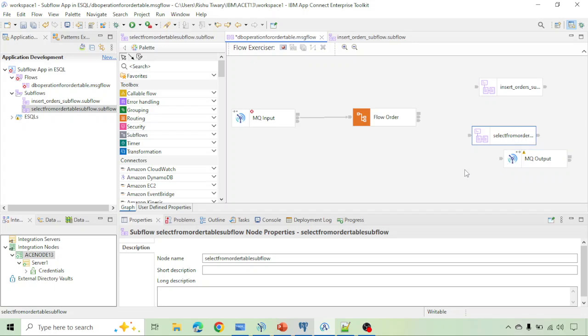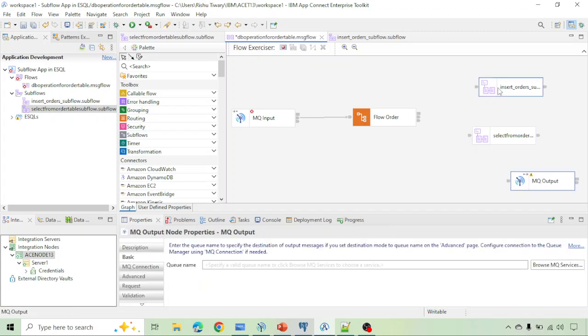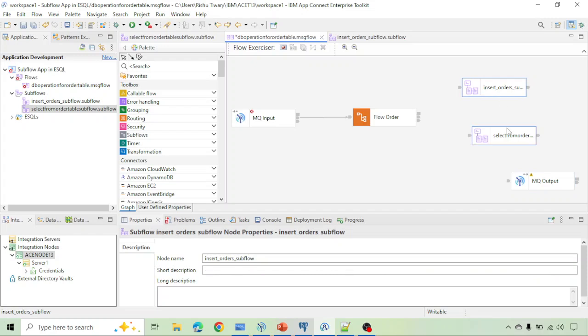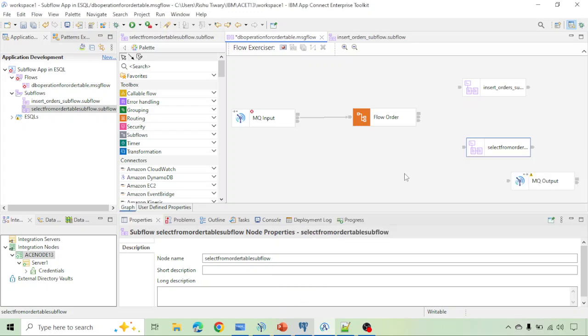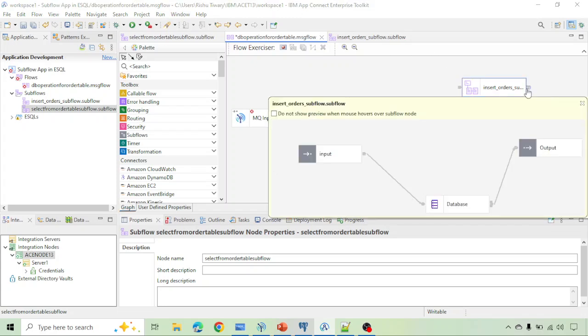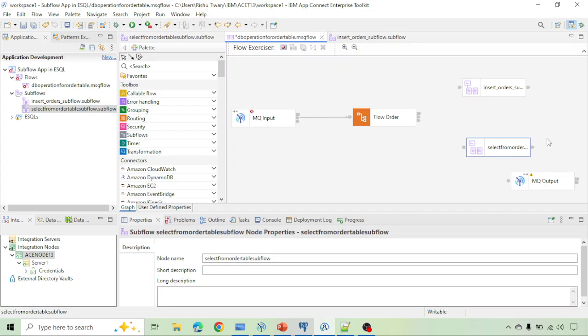Now let's understand more detail about the subflow. My motive now is to use these two subflows in the main message flow. To use these two subflows is very easy. I can drag this and drop it here, and I can use them. You can see here also one input and one output terminal, and same here also one input and one output terminal. I can drag and connect the terminal here. Similarly I can connect the terminal here.